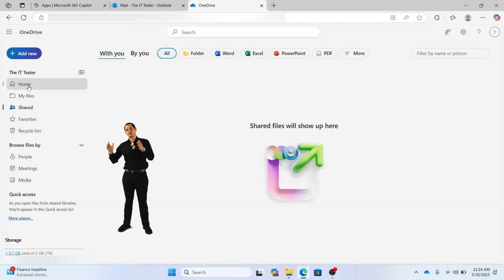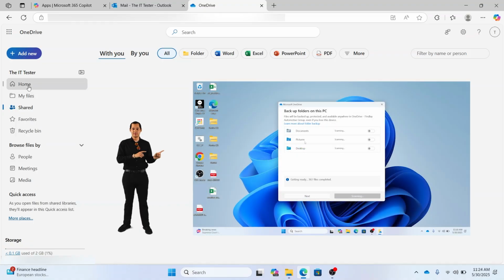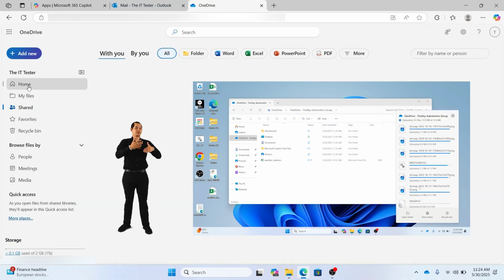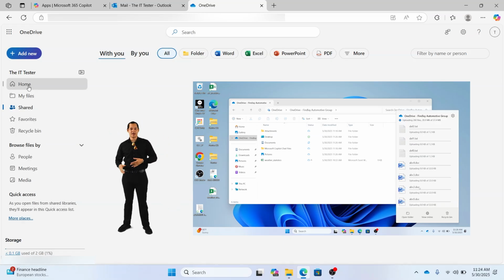So if you sign into a different device and you want to access your OneDrive files, there are two things you can do. One is actually sign in the same way we did in the beginning, first step, and that'll actually sync up all your files in OneDrive and bring them onto this new device or computer. So basically, files that were on your desktop are going to start showing up on your desktop. Files that are in your documents, to your documents. The pictures files, those will also go in that pictures folder. All these files will get synced up in one place, and you still, again, can access them anywhere.